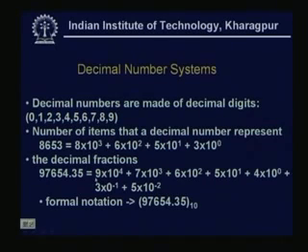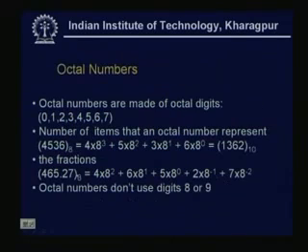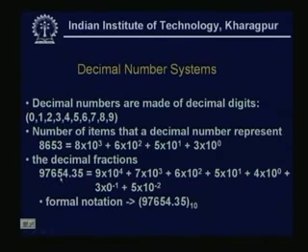Now if it is a fraction, how can we quantify this? Similarly, take 97654. If we start from here, 0, 1, 2, 3, 4, then 9 is in the 4th position. So 9 into 10 to the power 4, then 7 into 10 to the power 3, 6 into 10 square, 5 into 10 to the power 1, 4 into 10 to the power 0. Now this should be minus 1, because I have already reached the 0th position, so the position of 3 is minus 1.